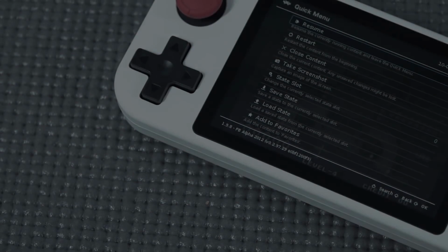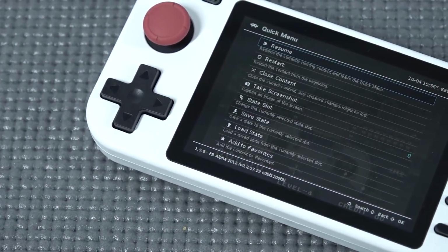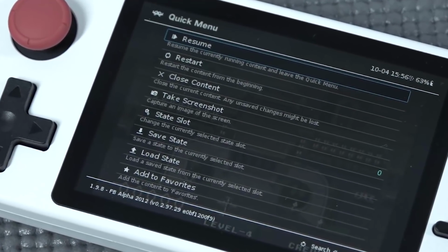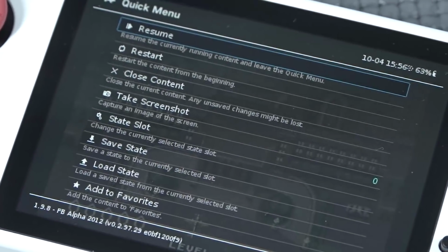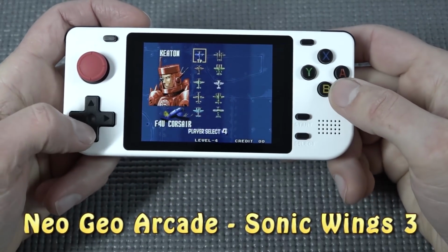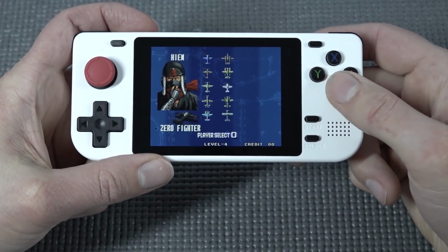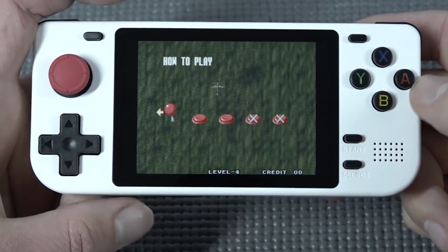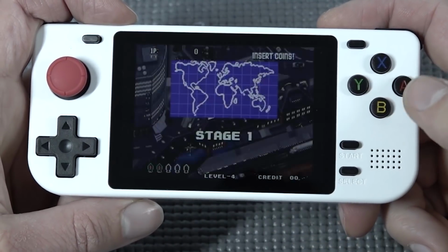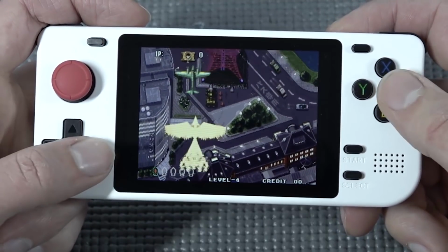When pressing select and start at the same time, you're going to get the quick menu. Here we can do a quick load, quick save. You can mess around with the controls if needed. And of course, if you want to close the content or go back to the main menu, you can do it over here. Also with this device, they basically have only one speaker, but they're using a quality speaker. Personally, I'm a big fan of having two speakers at the bottom part, to give a better quality stereo sound effect. But the one that is in here is not that bad at all.